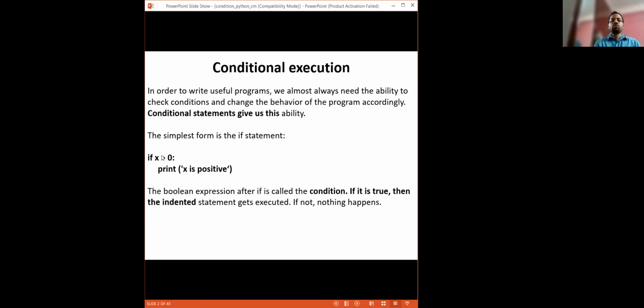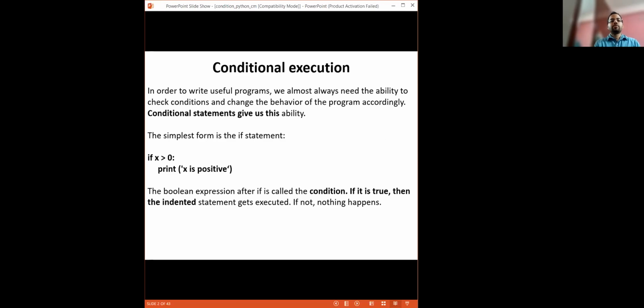If it is true, then only it will print x is positive. So if is a condition which checks whether x is greater than 0. If it is true, then x is positive will be printed. This is called conditional statements. You are applying some condition based on your problem.